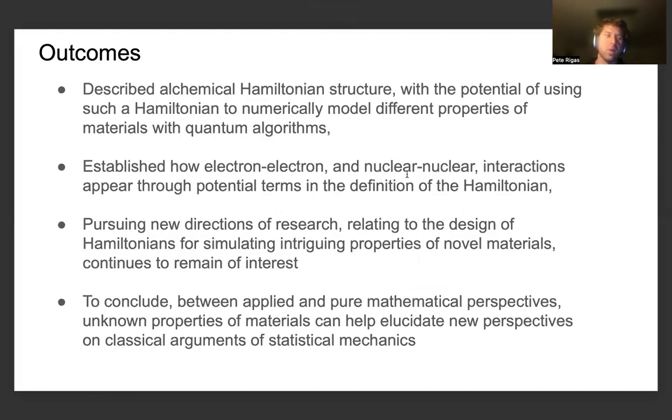And so the outcomes that we want to describe are that we describe the all-chemical Hamiltonian structure with the potential of such a Hamiltonian to numerically model different properties of materials with quantum algorithms. And we establish how electron-electron and nuclear-nuclear interactions appear through potential terms in the definition of the all-chemical Hamiltonian.